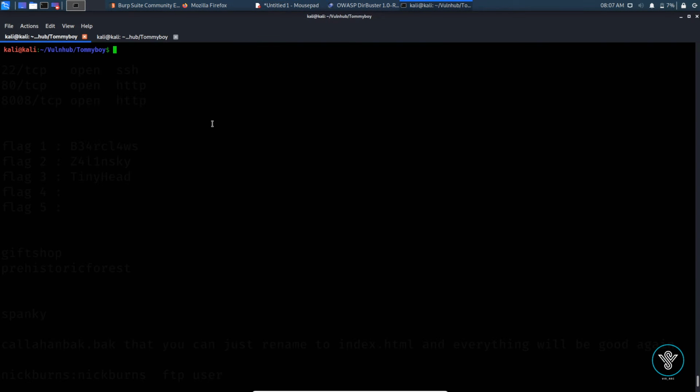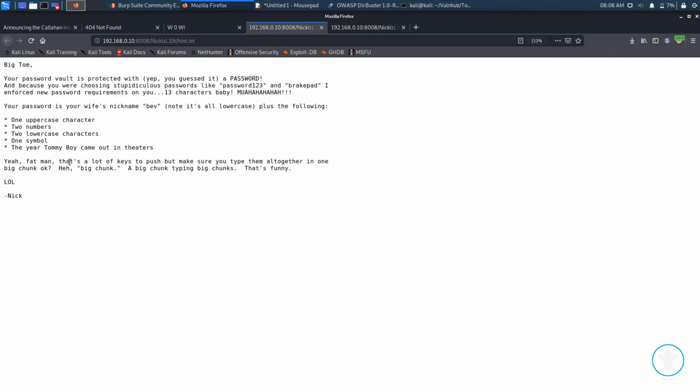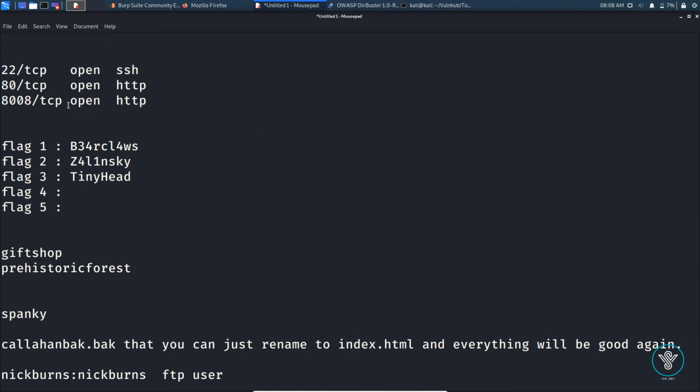First, let's move the file. Okay, yeah, let's try to unzip. Spanky may work. No. Okay, so it has a passwords.txt here. Okay, so to enumerate the password, we would be using crunch.